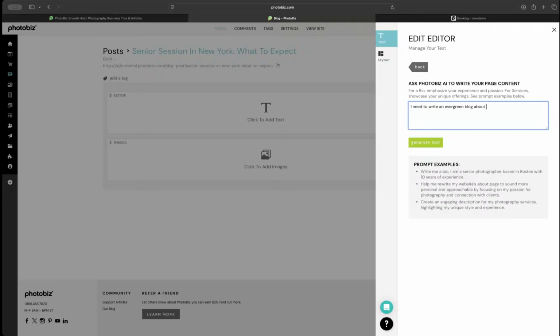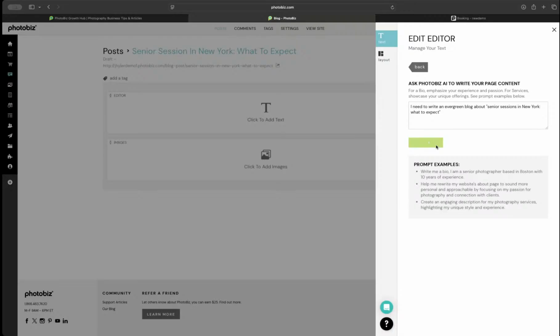So then I'm just going to paste in this. I need to write an evergreen blog about senior sessions in New York City, what to expect. And I'm just going to put some quotes around it. There we go. Now it's going to generate it. It's going to write a blog article based on the prompt that I gave it.